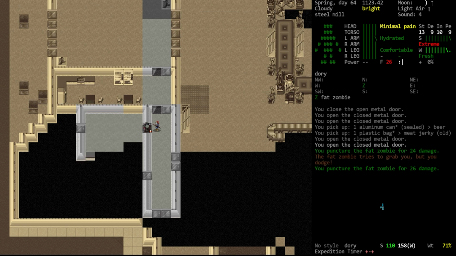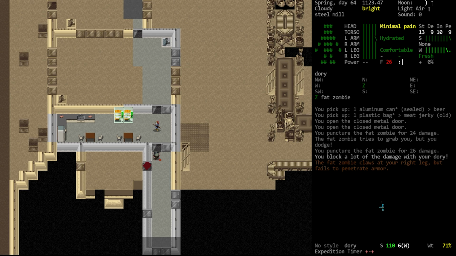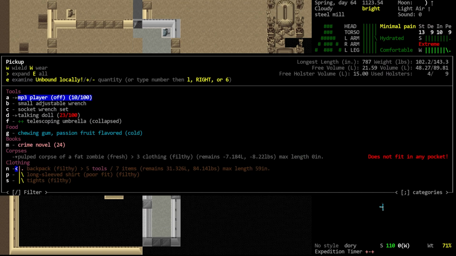Oh, hello, overweight zombie. I did not see you there. You should be easy to kite just walking, honestly. I'm glad you didn't hit us because I was not paying attention.